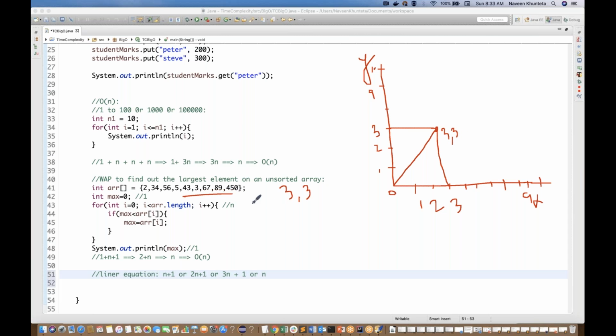Same thing, let's say number of elements are 9. So with 9 elements, this for loop will be executed 9 times. So 9 will be somewhere over here. So if I say this will be a linear equation like this, somewhere it will point over here. This is 9 comma 9 over here.